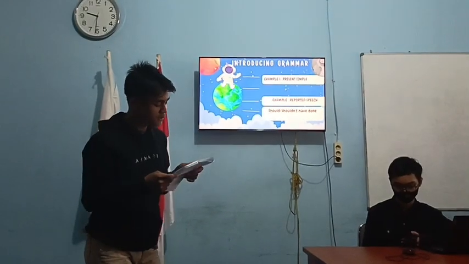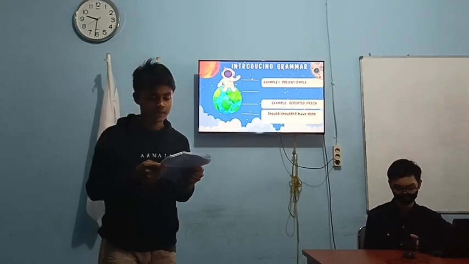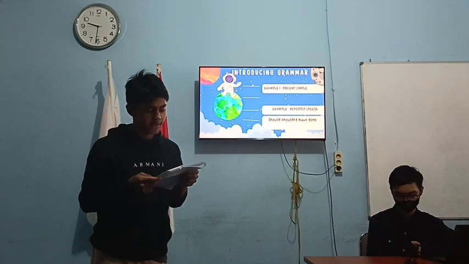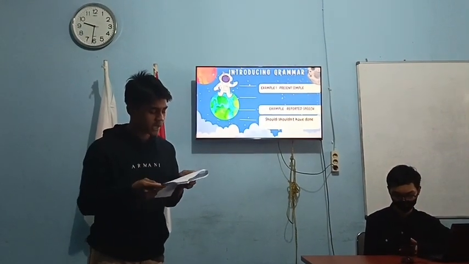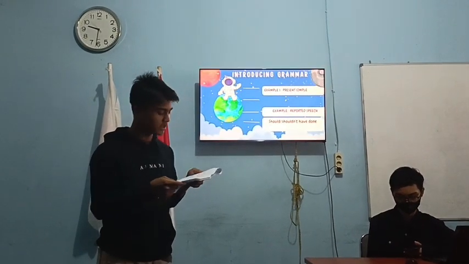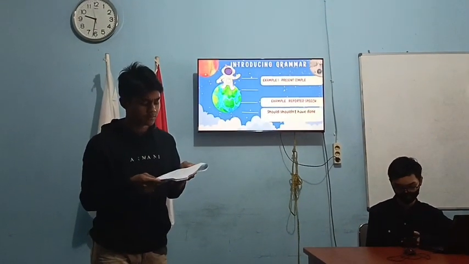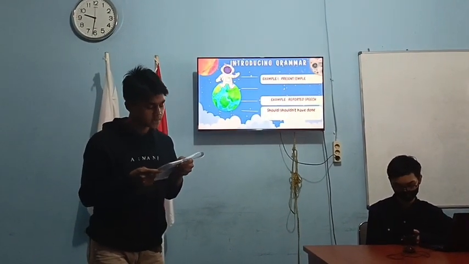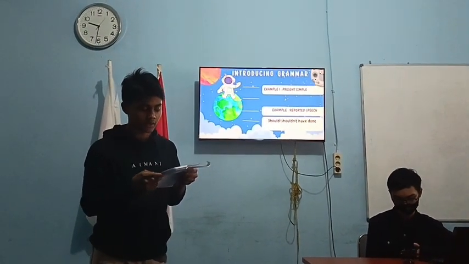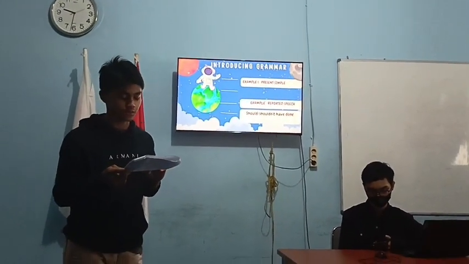Next, reporting verbs. Common reporting verbs are say, tell, ask, explain, and mention. These verbs are used to introduce reported speech and are often followed by a noun clause. Next is time expressions. Discuss how time expressions might need to change when reporting speech. For instance, today might become that day and now might become then. Next, reported questions and commands. Questions often start with a reporting verb like ask or wonder, and commands are reported using phrases like told me to or asked me to.